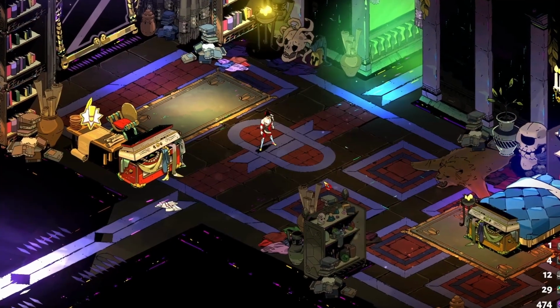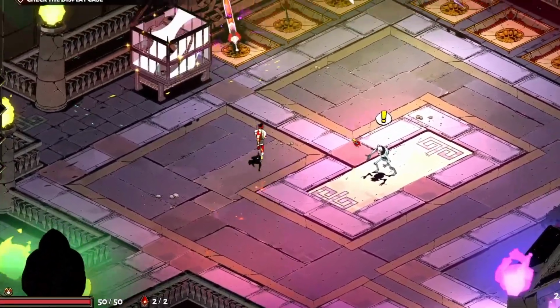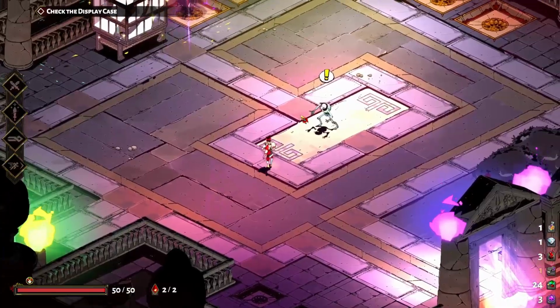So far I've used the sword, bow, and spear, and now it's time to try out the shield and see if this is the weapon that can get us to the end. Today I want to use a little something special. I'm going to be using the shield today. Alright, let's see what it does.